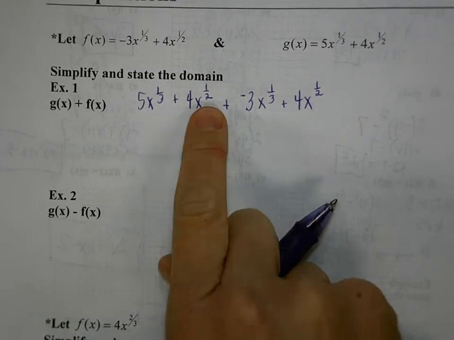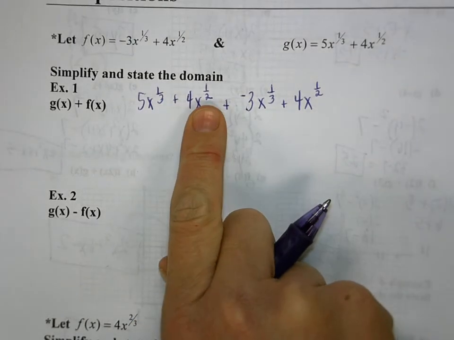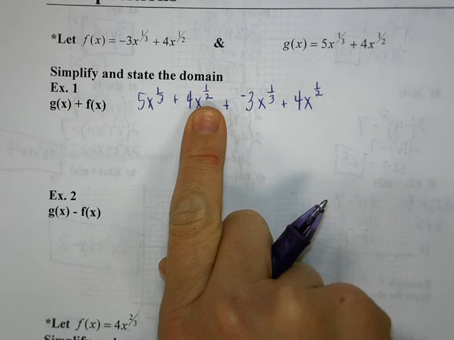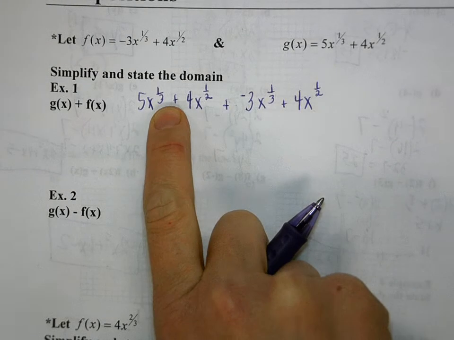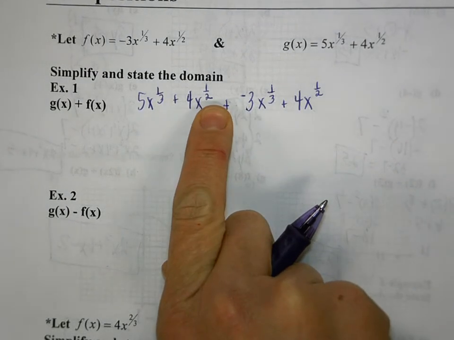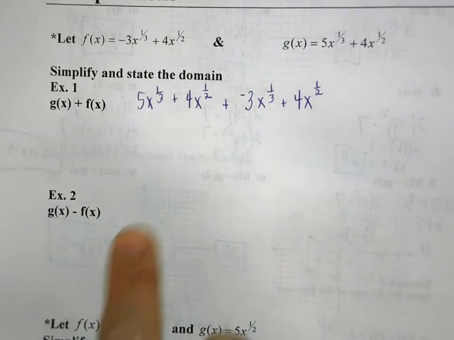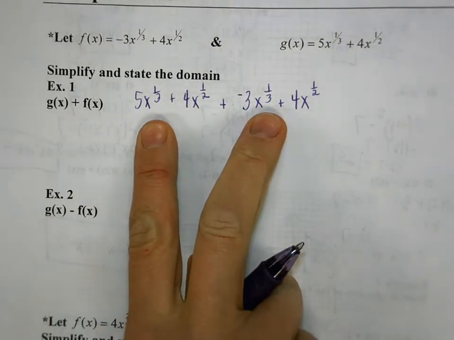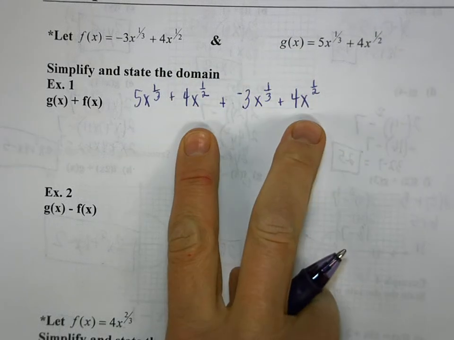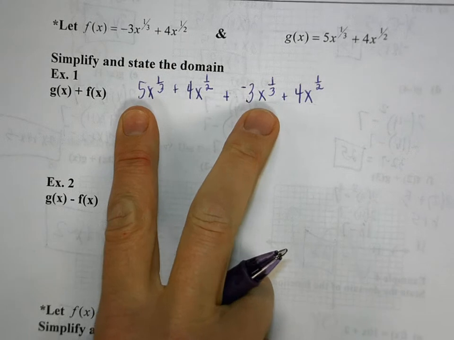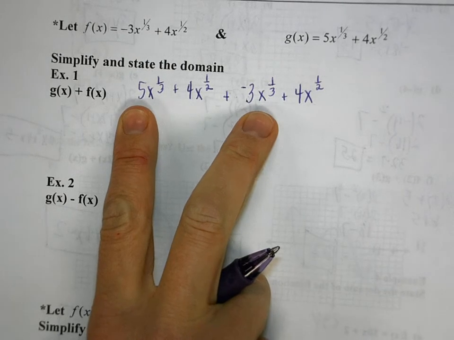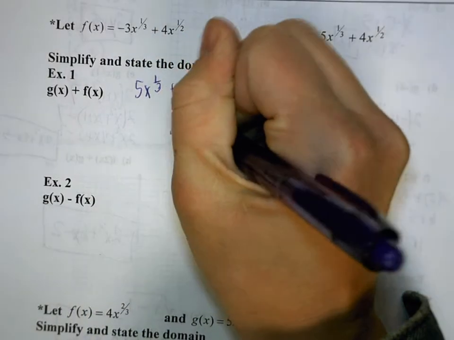What do these bottom numbers here represent? Do we remember? They are denominators, but good. They actually represent roots. So this is a cubed root and this is a square root. So I can only add my cube roots together and I can also only add my square roots together. So 5x and negative 3x are going to end up making what? So this is going to be 2x to the 1/3.